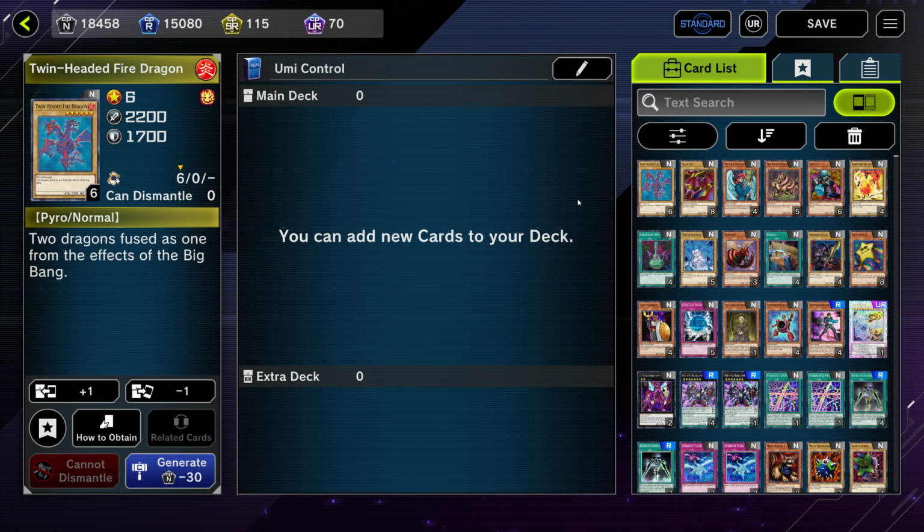Hey everyone, this is Matt, and in today's video I have for you my Umi Control deck profile for Diamond 1. I used this deck profile to get to Diamond 1. Umi Control is actually quite viable in the current format. You know, Spright took over, obviously Spright's everywhere, but Umi Control is actually not bad.